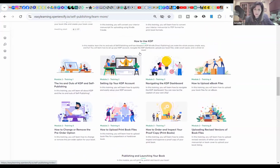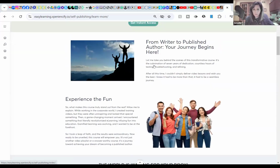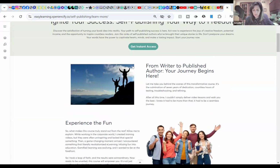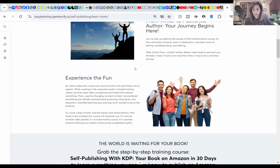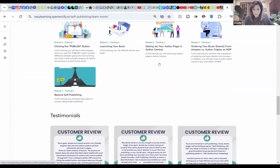I considered photographic images versus illustrative. We always used to go through that in the corporate world. And my thing is to be pretty consistent, but then up here, I decided to just use photos. Well, these I got in Canva. Yeah, I love Canva and used it for a lot.